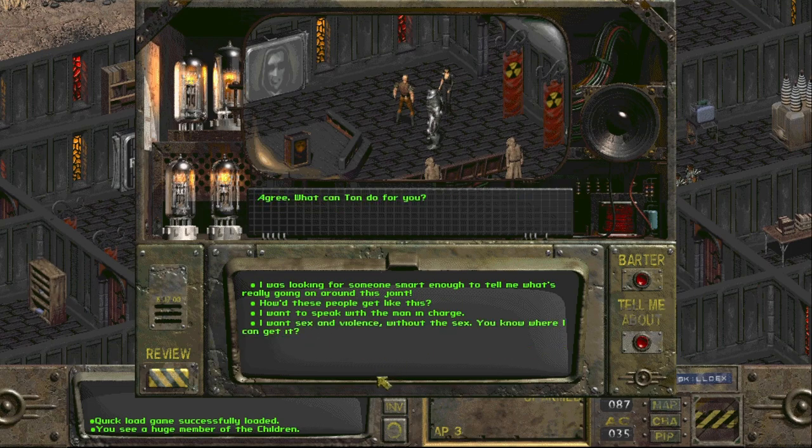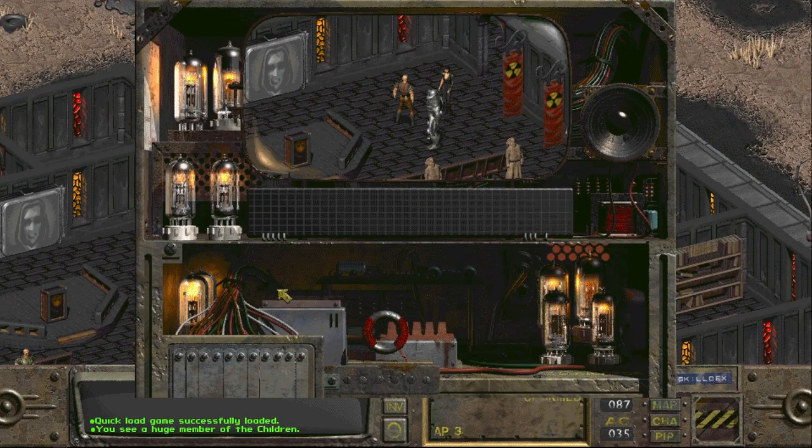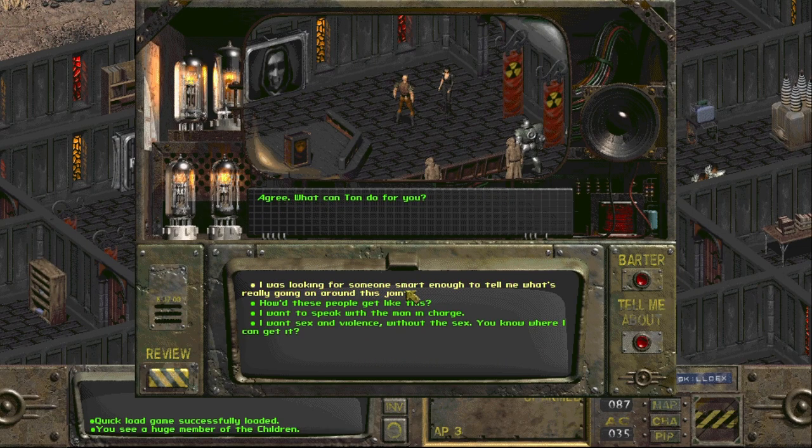First one who says that dies. I want sex and violence without the sex. You know where I can get it? You talk to Morpheus or to Lasher. Or you can bother Tun, and Tun give you more violence than you can handle. Okay. Going over here. Try it again. All right.